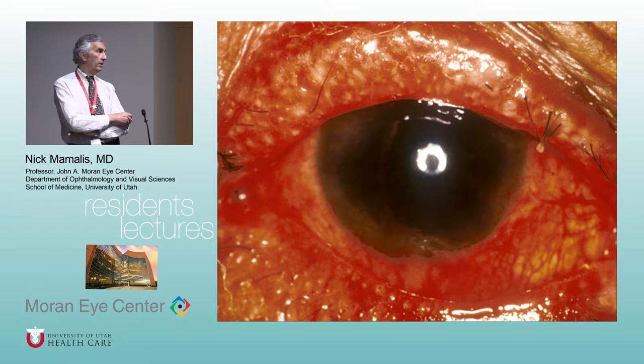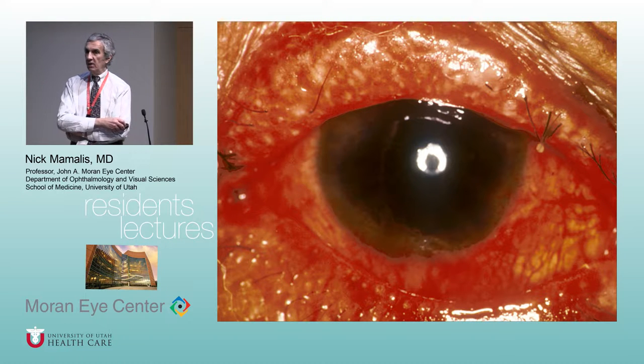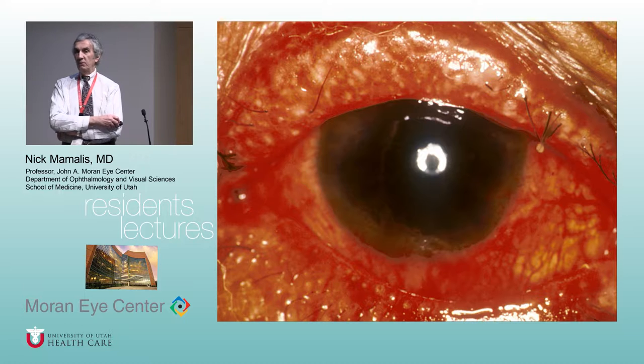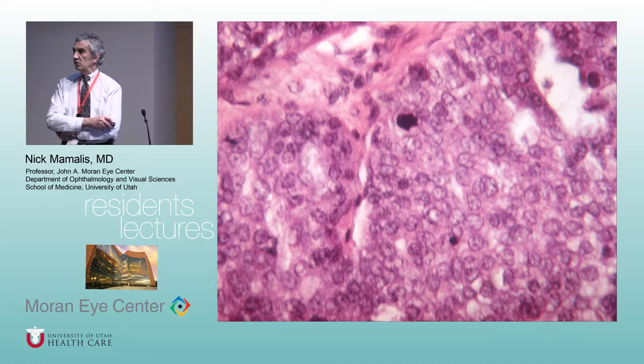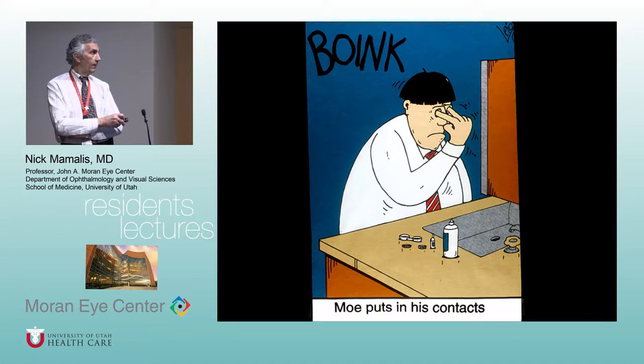And if you've got recurrent chalazia, that's the other one. So you've got a chalazion that keeps recurring in the same place. You want to look at the pathology because you worry about sebaceous gland carcinoma. And when you look at the pathology of sebaceous gland carcinoma, they tend to be very active looking. So these can be nasty tumors. These can metastasize, and if you look at them, they look nasty.